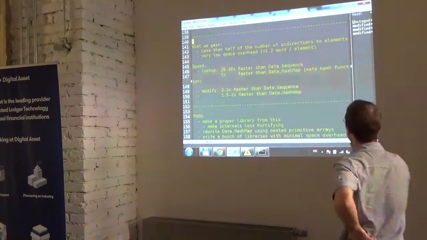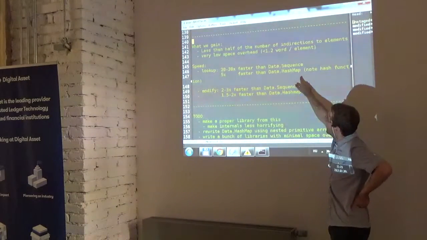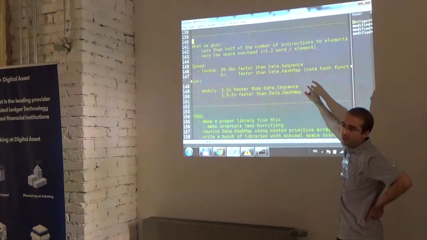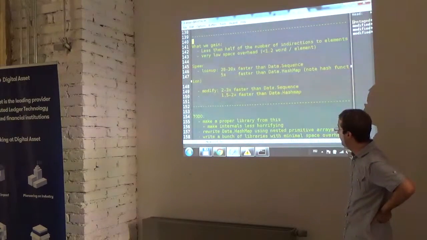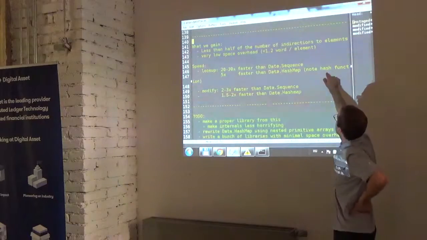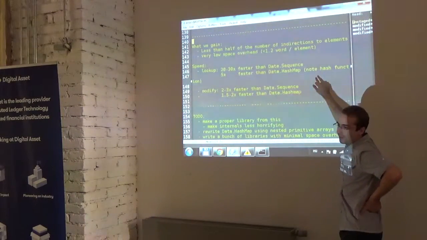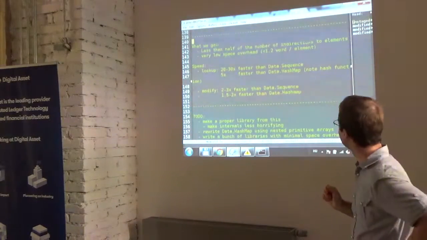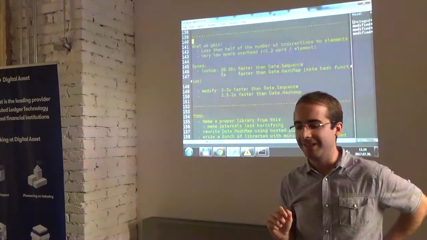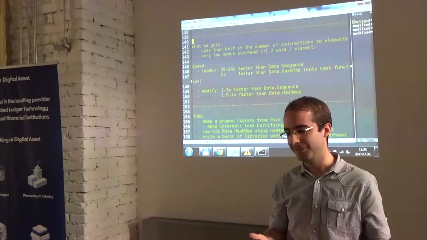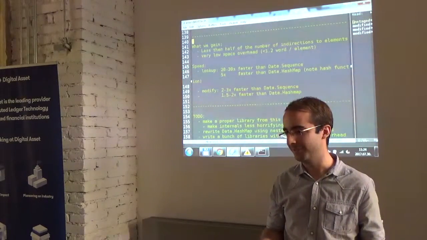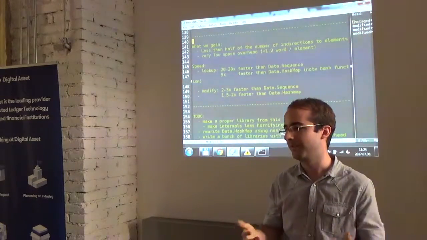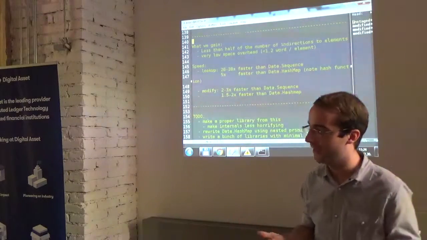than Data.HashMap. You might ask, why am I comparing this to Data.HashMap? Because Data.HashMap is a general purpose associative data structure and not just keyed by integer. But I still think I can compare, because the hash function on integer keys for Data.HashMap is the identity function. So in the case of integers, Data.HashMap as a data structure degenerates or specializes into just an integer trie, because it is implemented as a hash array mapped trie. If your hash function is identity, then all you have is just an integer trie.